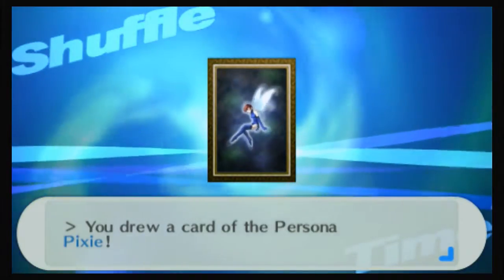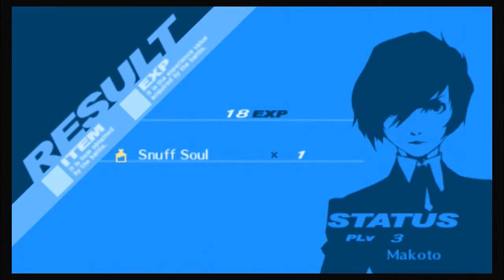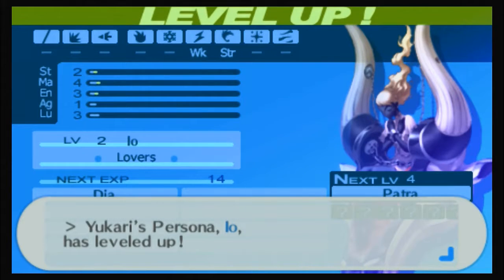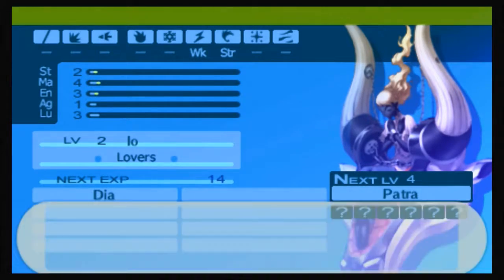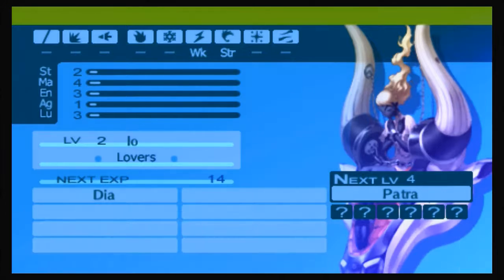Drew a card of the persona Pixie. You'll welcome Pixie into your heart. Card's persona, Io, has leveled up. Strength has increased by one. MA has increased by one. EN has increased by one.